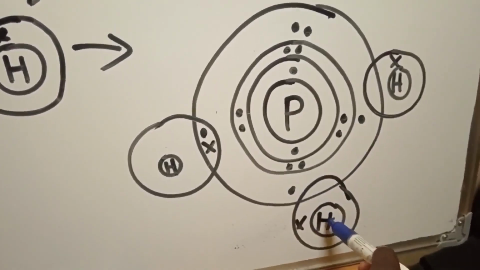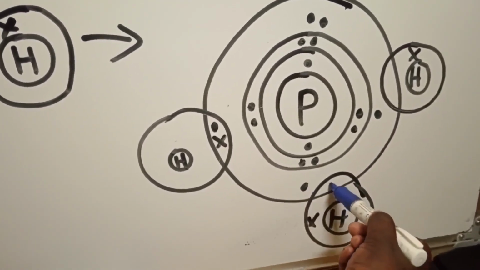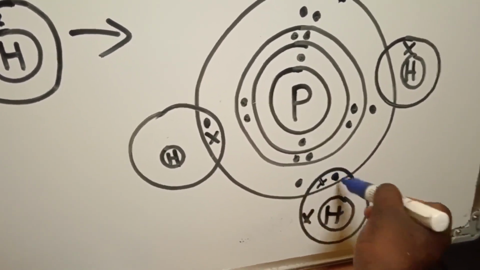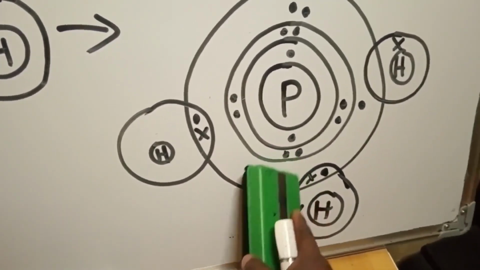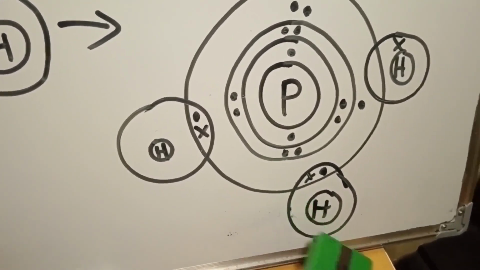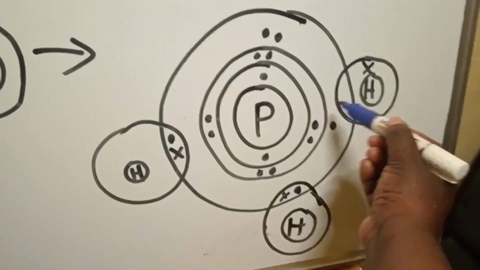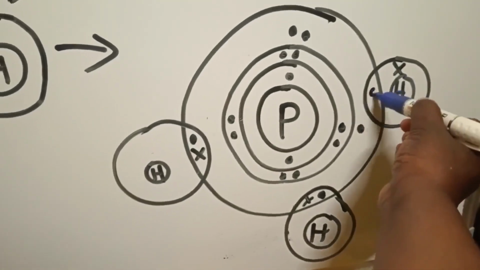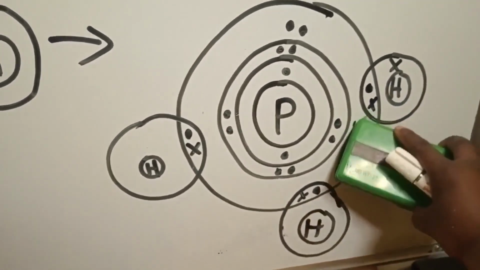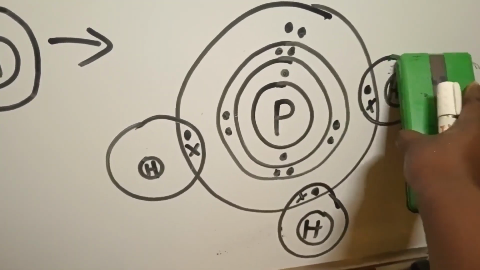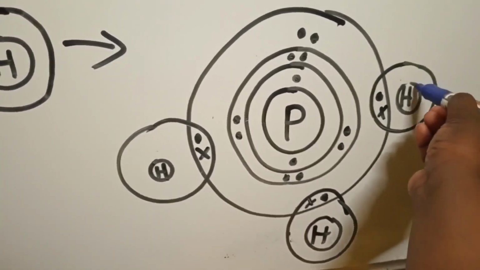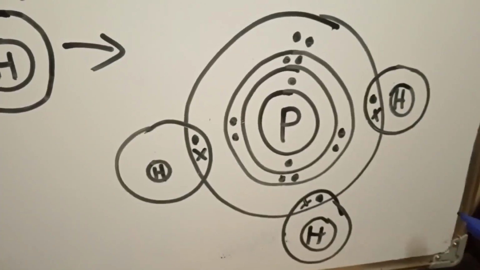So we can then go to this hydrogen. It gives its own, and phosphorus gives its own, and then we remember to rub, because if we forget to rub, there will be extra electrons. Then we go to this other one. Phosphorus gives, hydrogen gives, and then we rub them, and then we confirm if each one of them is now stable.